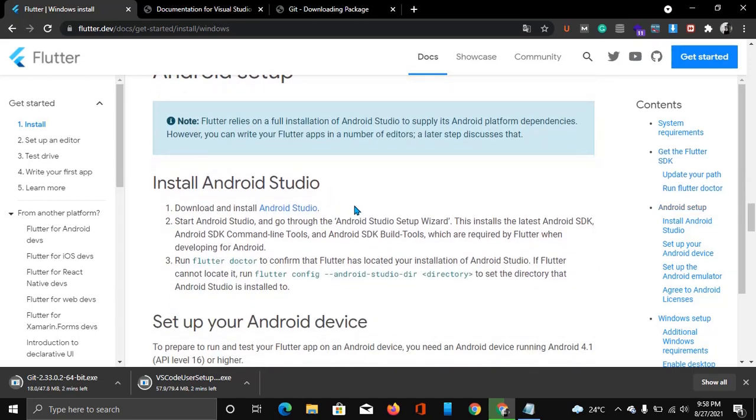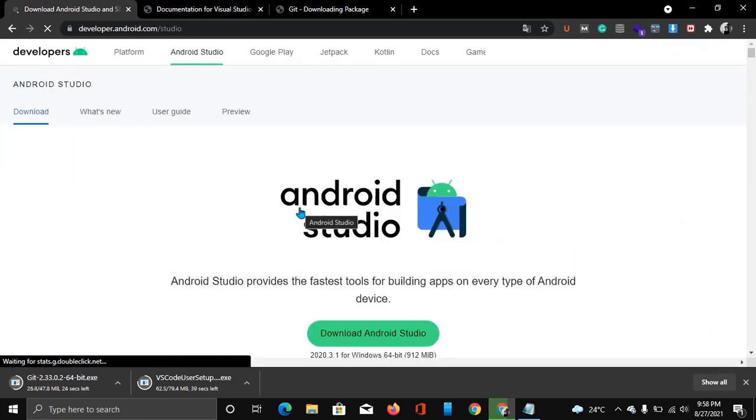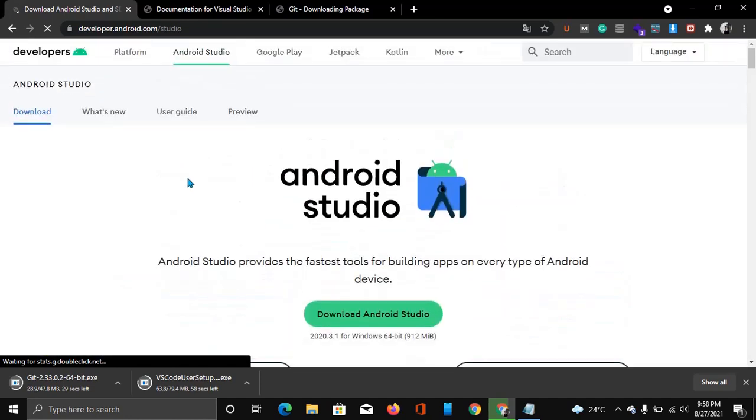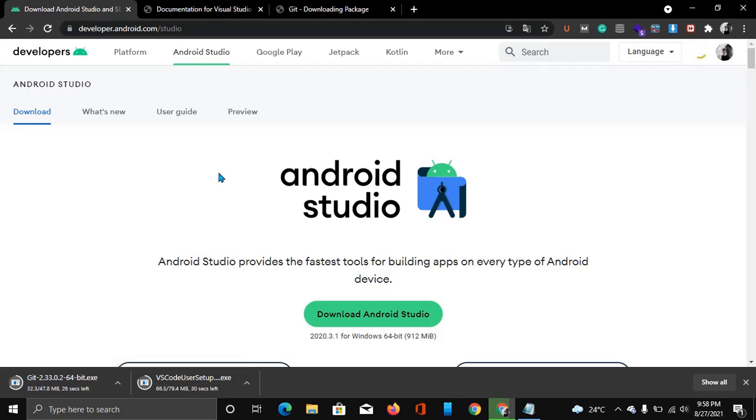Okay, let's install Android Studio. I will provide the links to all this software in the description, so don't worry.